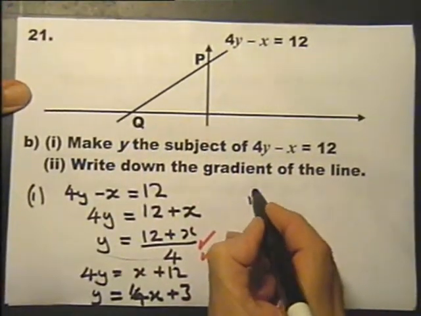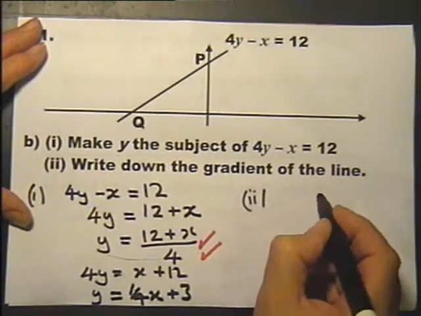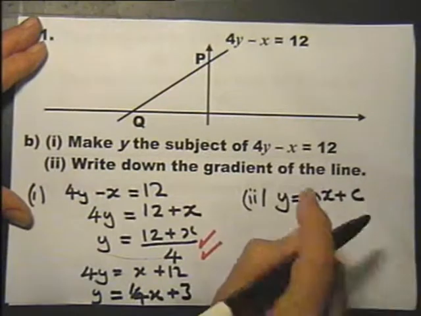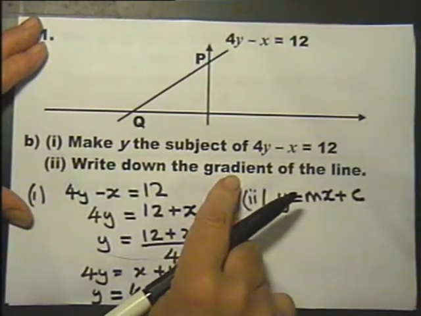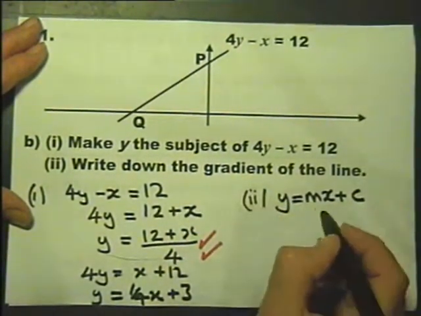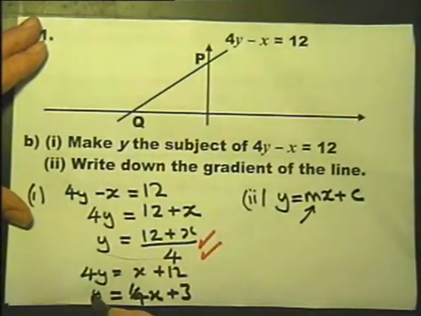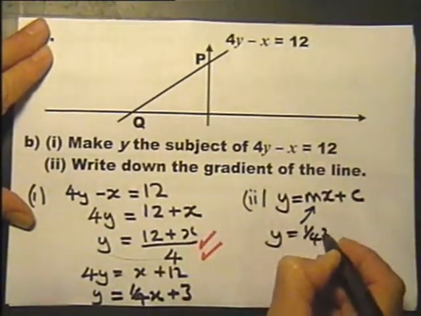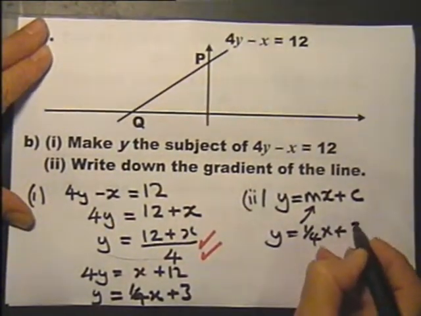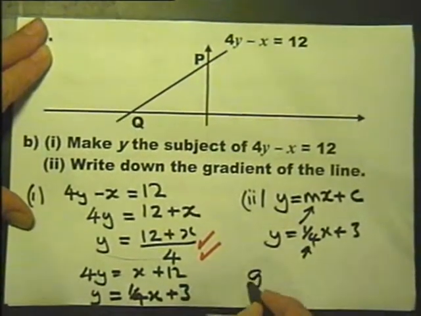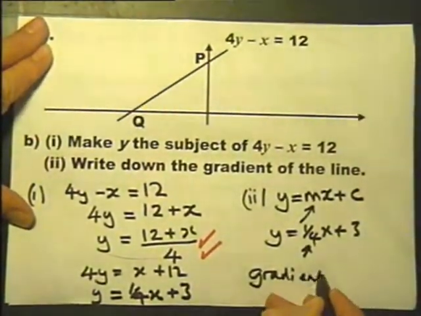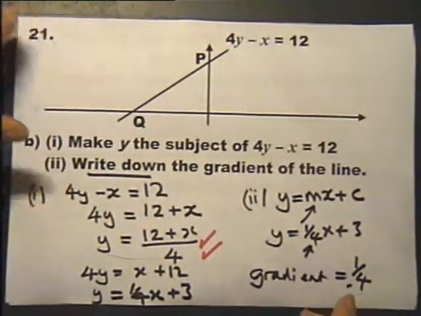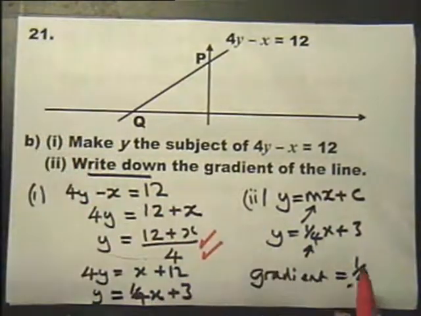Now part 2 depends upon your knowledge of something called the general equation of a straight line, because it says write down the gradient. And this is called the general equation of a straight line, where that is the gradient. So if we take the equation like this, then we can immediately write down what the gradient is. And that's what it means by write down. It's implying there's no working out to do. And that is also worth 2 marks.